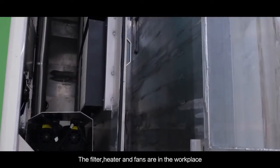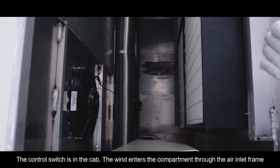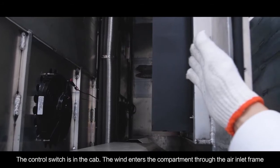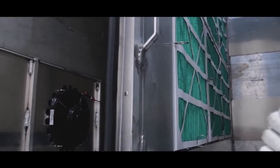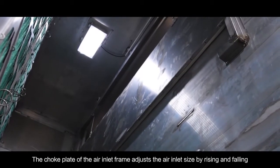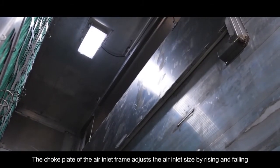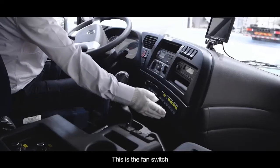The filter, heater, and fans are in the workplace. The control switch is in the cab. The wind enters the compartment through the air inlet frame. After being filtered by the filter, the choke plate of the air inlet frame adjusts the air inlet size by rising and falling. This is a fan switch.